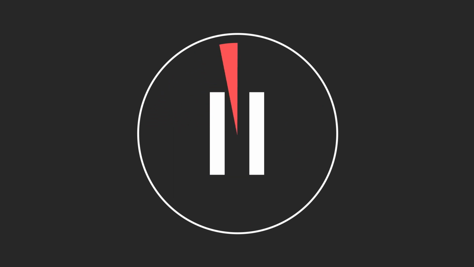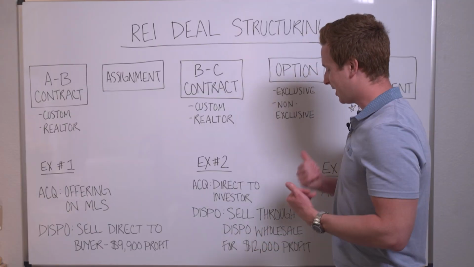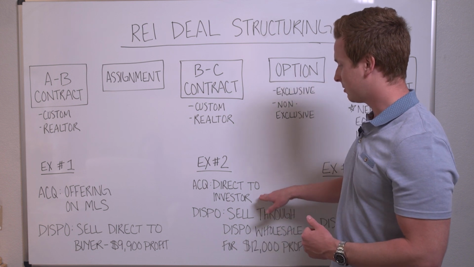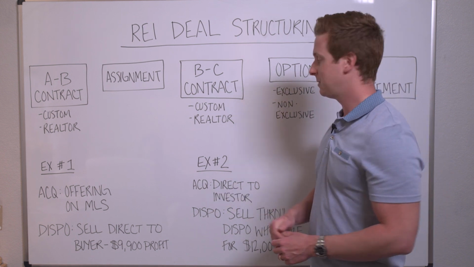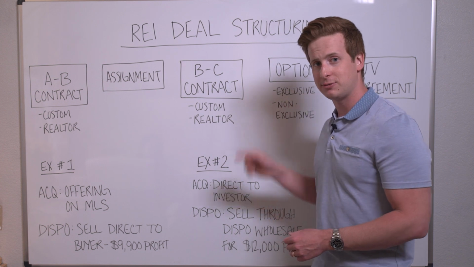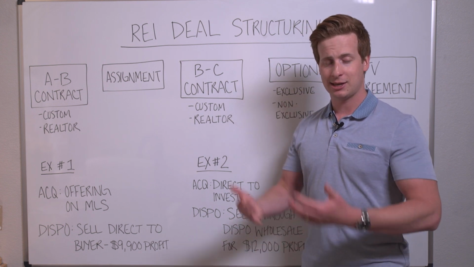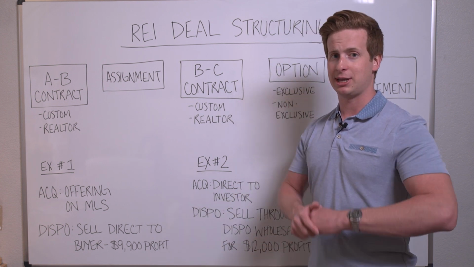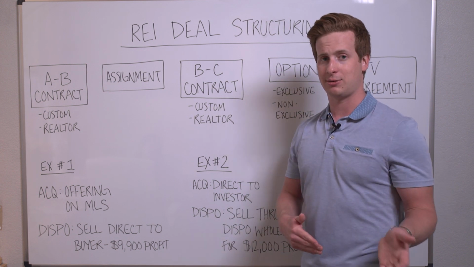Okay, so basically, what I would do here is I would first start with an option to the wholesaler, right? I would go for an exclusive option, even if it's just for a few days, giving me the right to market the property so the wholesaler can't market it to anyone else.